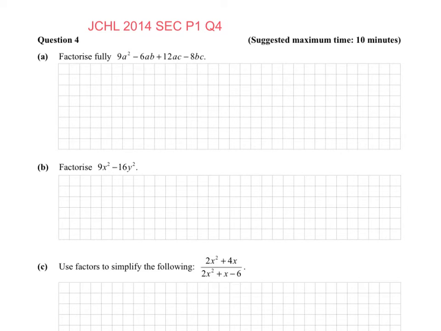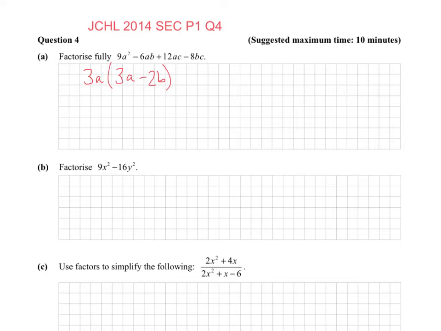So for me, I'm looking at these first two terms, and I can see they both have a 9 and a 6, and 3 is a common factor, and also we've got a squared and ab. So I see that 3a is a common factor of those first two terms. To bring that common factor out, I have 3a, and to complement it, 3a minus 2b. What I've done effectively is divide 9a squared by 3a, and I get 3a, and divide minus 6ab by 3a, and I get minus 2b.